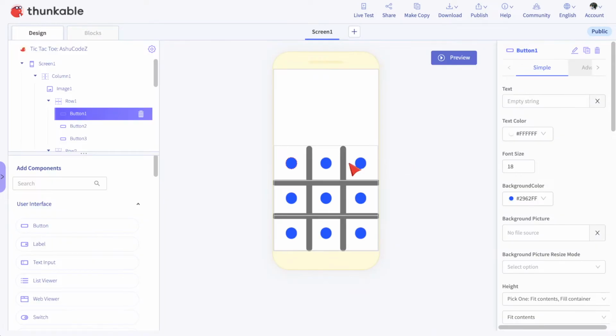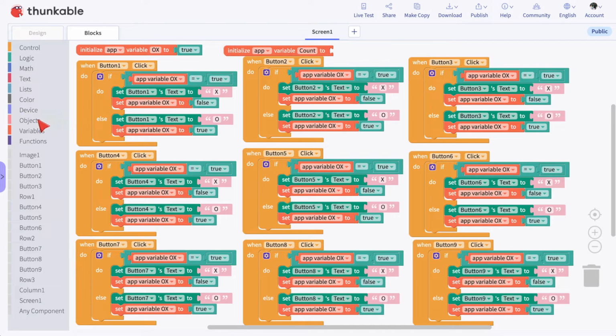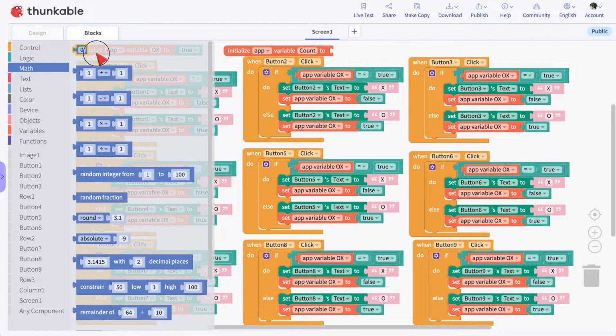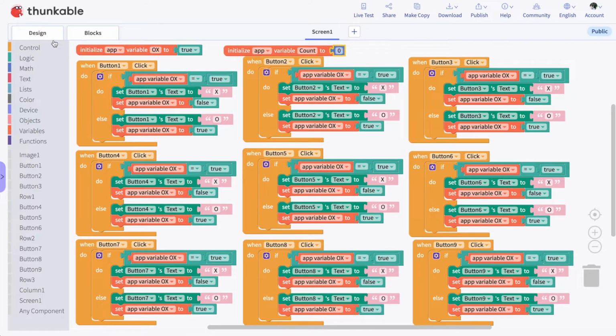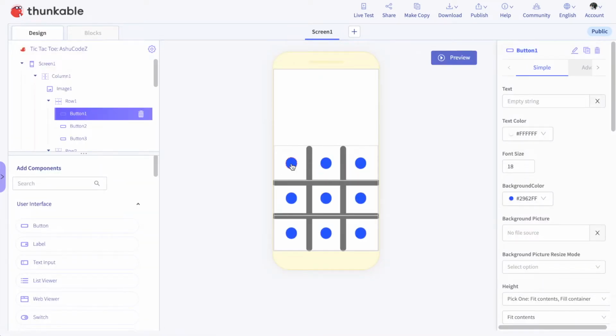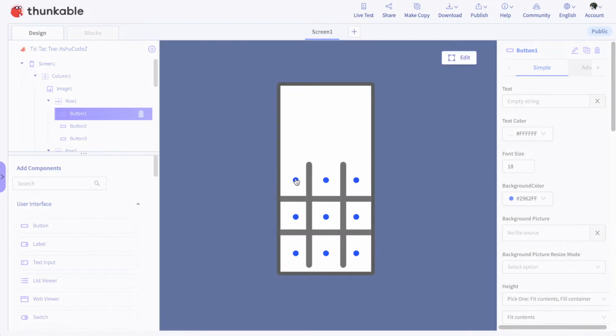Let me explain all this to you. Let's first set count to 0. Each time we press a button, count will be changed by 1. 0 plus 1 equals 1. Then when you press another one, 1 plus 1 equals 2. 2 plus 1 equals 3. So on and so forth.